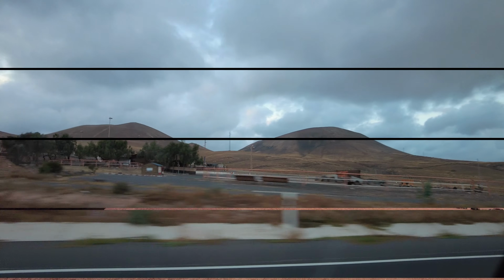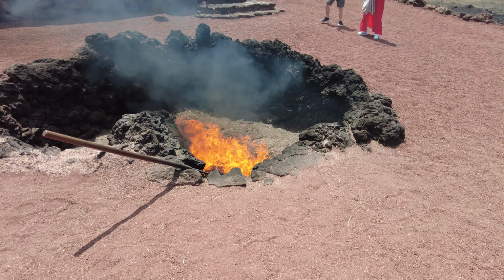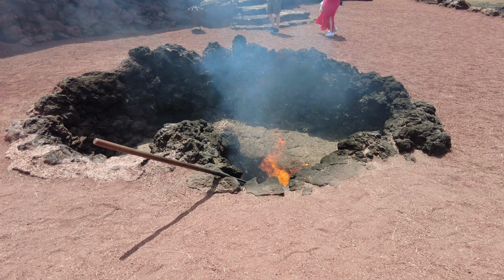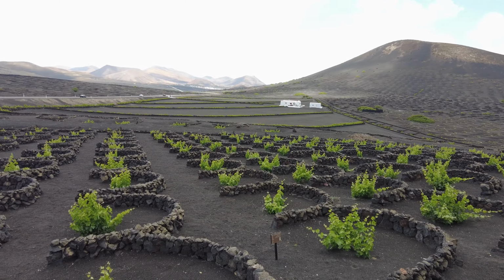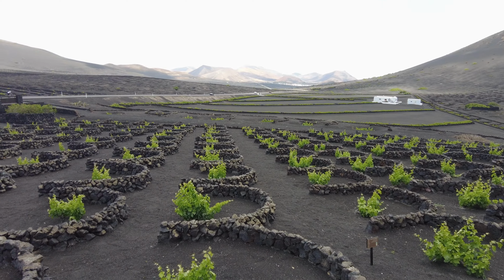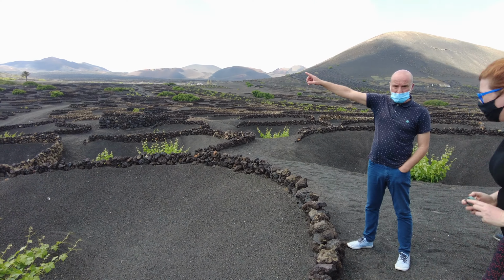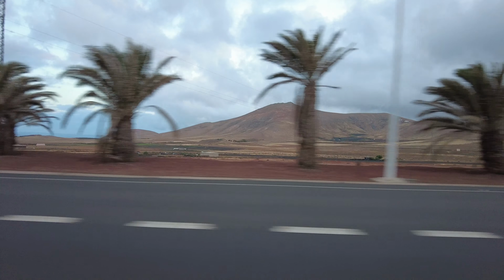It's the land of volcanoes because more than 100 volcanoes shape the island's landscapes. The earth is so hot in some parts of the island that you can cook food using the natural underground heat. The beaches have white, golden, or black volcanic sand. Grapes are grown in holes in the ground out of the volcanic ash-covered soil to produce excellent wines such as Malvasia. Come with us. Come see. Nos vamos.